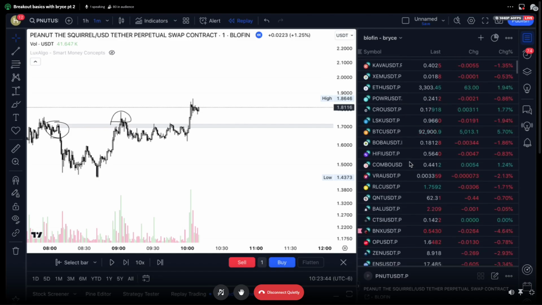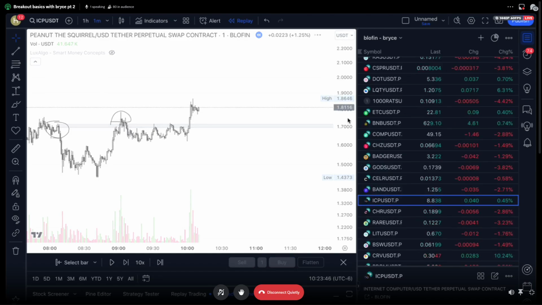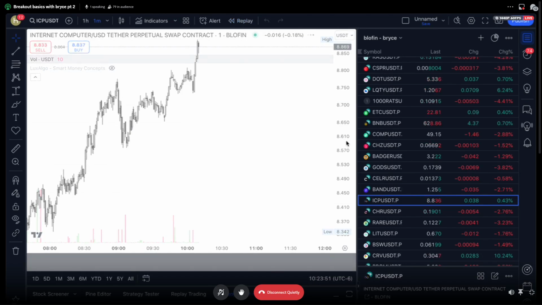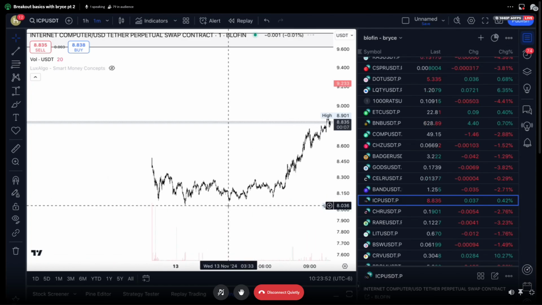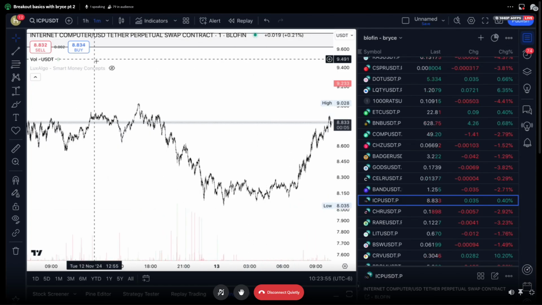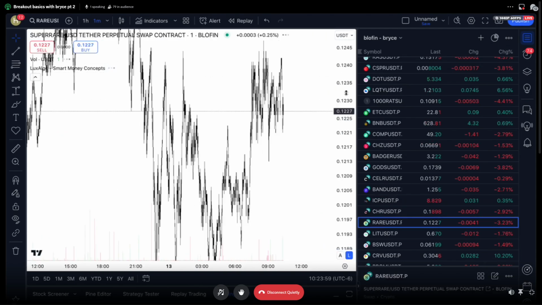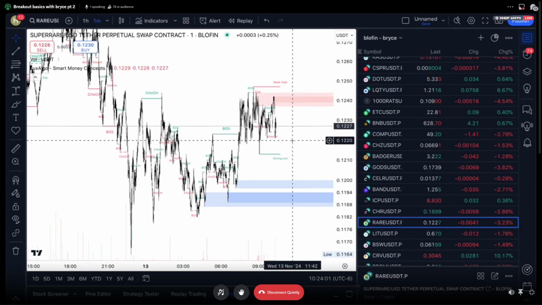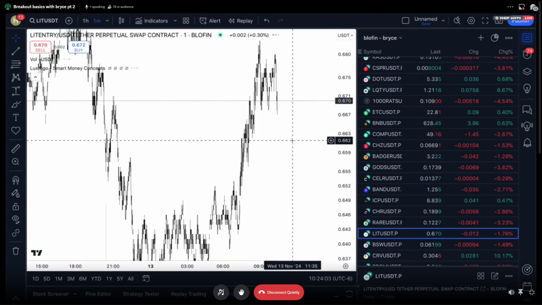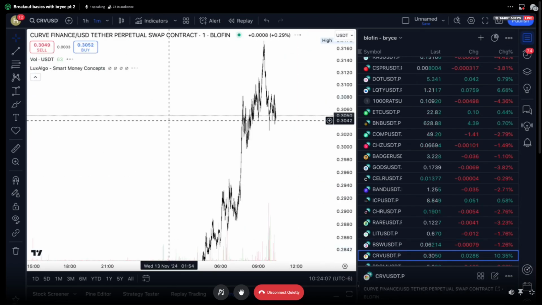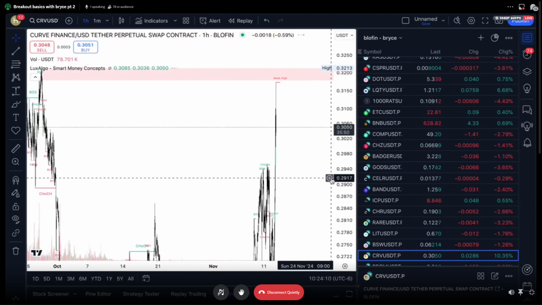I normally like operating on the hourly, so we'll just pick some random coins. We'll hop off the, what's it called? Replay tool. And we'll go through the hourly, and we'll look and see if there are any coins that are coming up to hourly supply and how I would look to play those. So this is 1 minute. That's why I was like, what the hell is going on here?